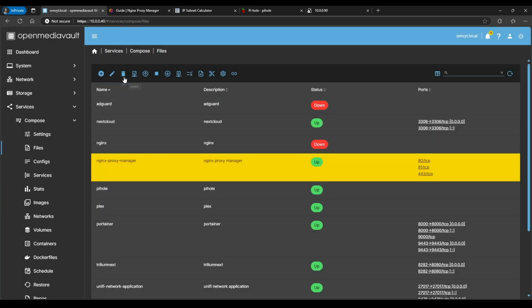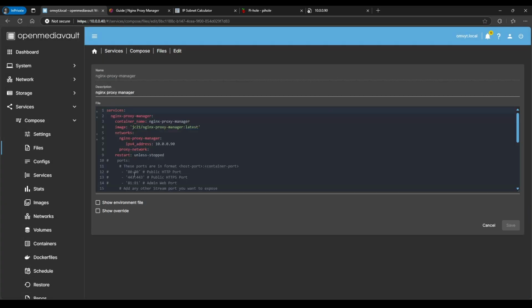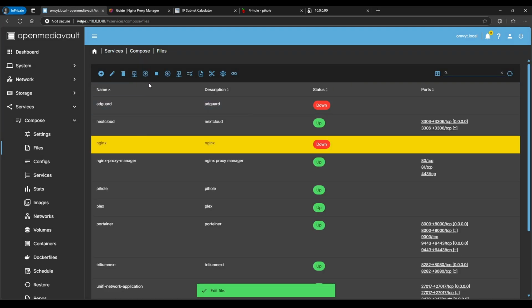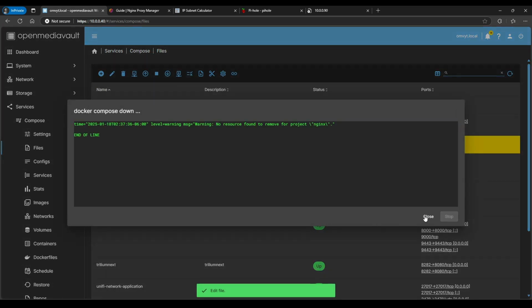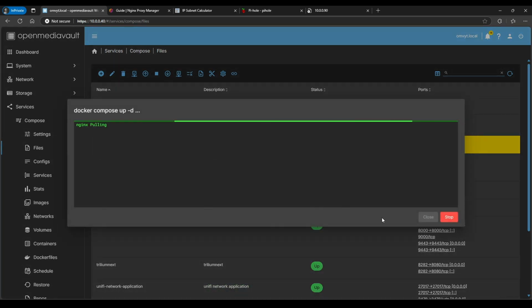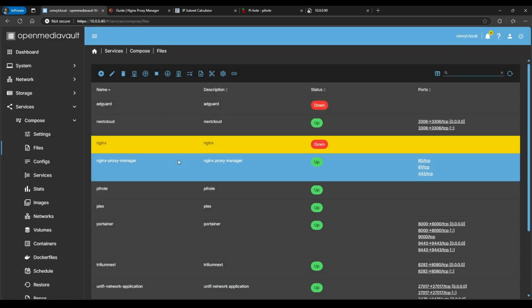So to fix that, I'm just going to do edit, and it's the one that's saying it doesn't exist is this one right here. So we'll just go ahead and do hashtag. We'll save it, and then we'll bring it down. We'll bring it up. Well, actually, that's not even the container. It's this one over here.